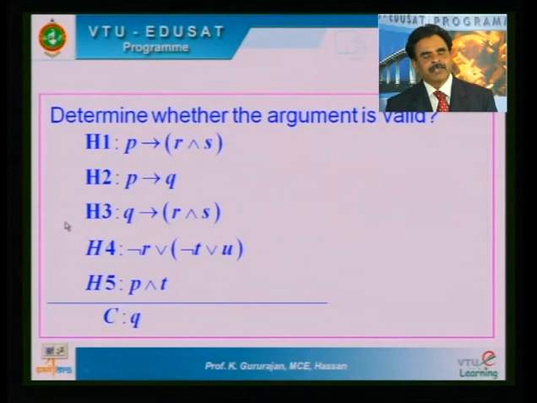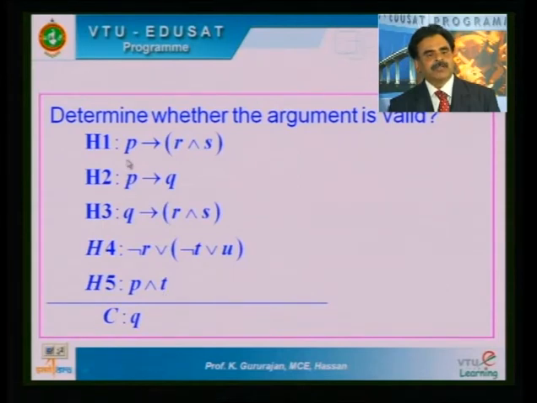So we have to use the rules of inference theory, right? I will explain how I am going to do it here. Maybe I can work with P and T. You can follow me. Because P and T is true, immediately I will get that P is true as well as T is true. Yes or no? Immediately I'll get P is true, and also T is true.